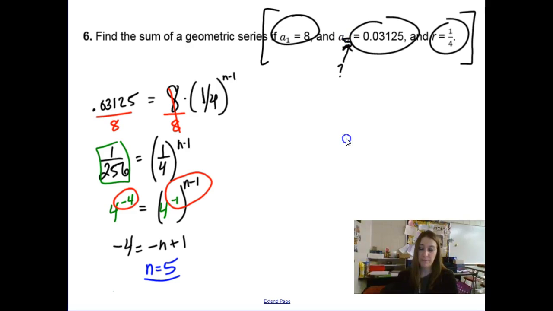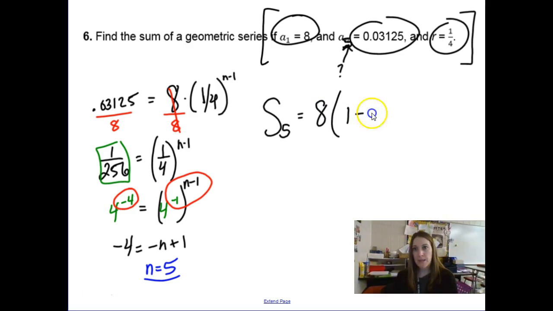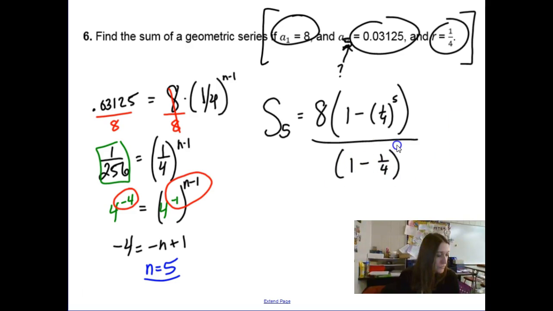This is the 5th term, right? And they want the sum of the first 5 terms. So, summing our 5 terms. I don't care what formula you use, guys. I want to just use the one we have been using. That works for me. So the first term was 8. And then it's 1 minus 1/4, use parentheses this time, to the 5th power over 1 minus, and you really don't need parentheses here because there's no power, but you need them around the denominator. So, typing that in my calculator, I get negative 5461.